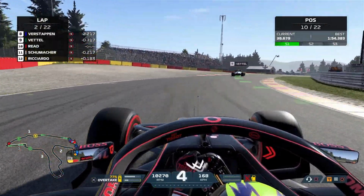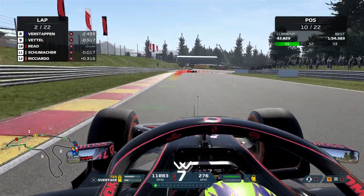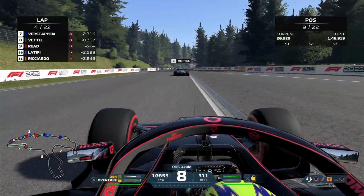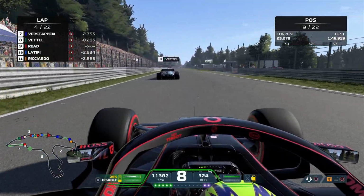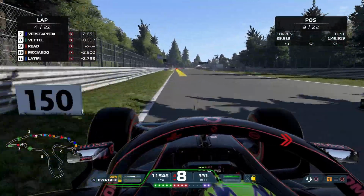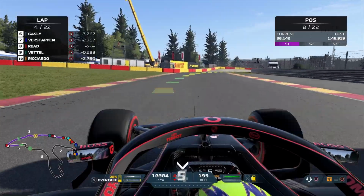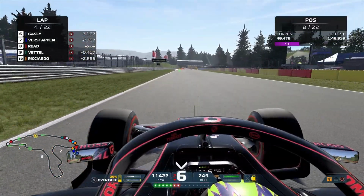Around the outside of the Haas now. He just pulls away. It's not worth the hassle of him defending. It's not worth the hassle of me trying to make a move if he is going to defend. Going now behind Vettel. We have DRS on him up the Kemmel straight. Should be a pretty easy move down the left hand side. A little bit of wobble from him there. That's not good. We don't like to see that, because that's when I get scared and wobble myself. And good job. Nice smash overtake into a wall.